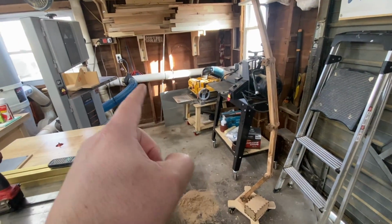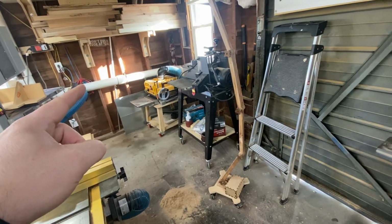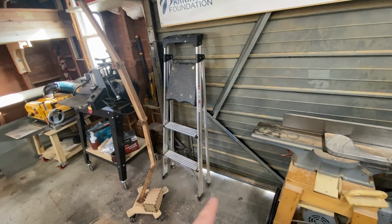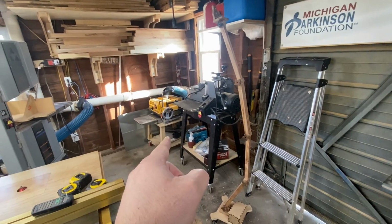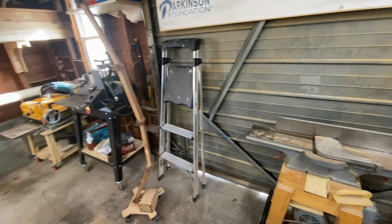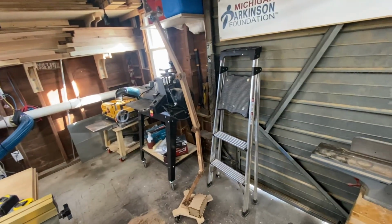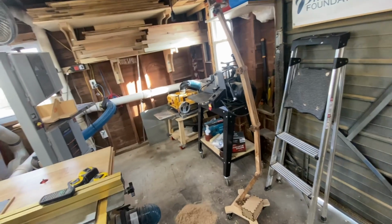The jointer is sitting over here, and the dust collector port is way over there. So I don't want to just hook a hose up to there and run it along the ground and come up into this piece of equipment over here, because then anytime I want to move my drum sander or my planer, or even just sweep the floor for that matter, this hose would be in the way. So I need to come up with a way to make that hose detachable, and then also an easy way I can store it against that back wall there.